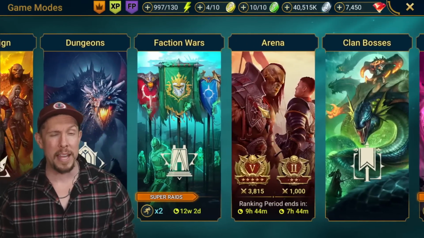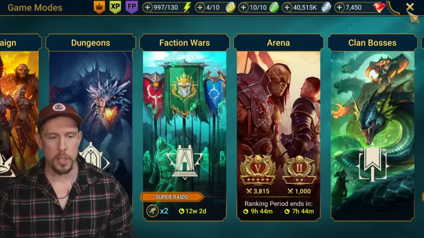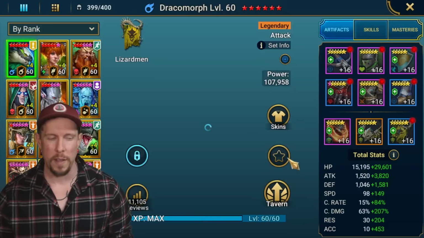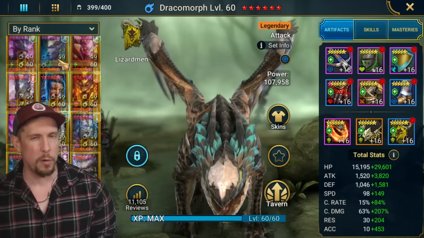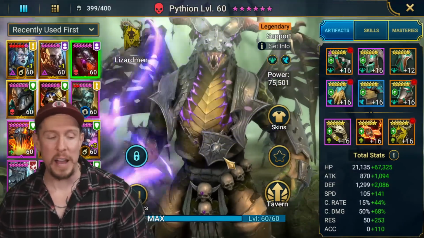I would run him in a Relentless set. I'm trying to think, yeah, I'm going to switch the build. I was going to say, should I rebuild or should I just run this Bolster and just see what he can do? I actually do want to switch the build around, so I'll be right back and show you what I come up with. All right, guys, so we've rebuilt our Pythion.